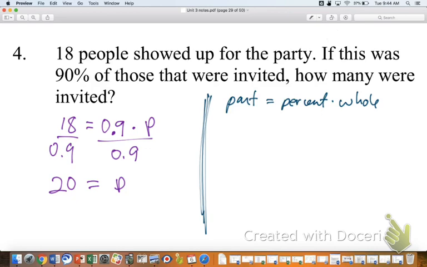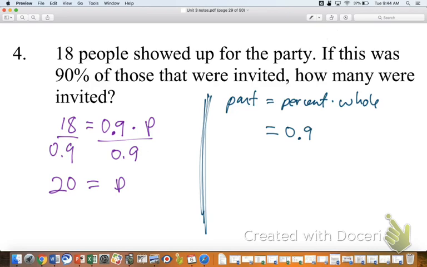All right, so let's try to redo this one thinking about part equals percent times whole. What's the easiest thing to plug in? 18? I disagree. I think there's something way clearer than that. 90%, right? So right here I'll put 0.9 because it says 90% right there. That's pretty clear. Part. So it comes down to the 18, right?